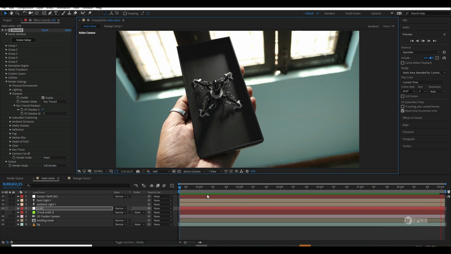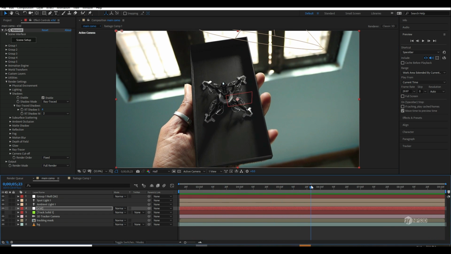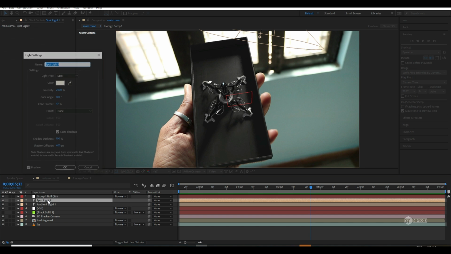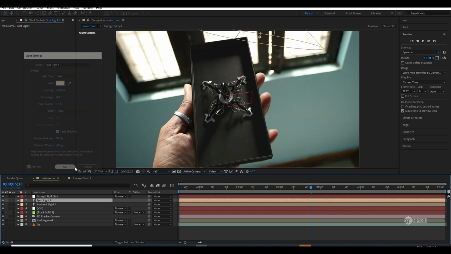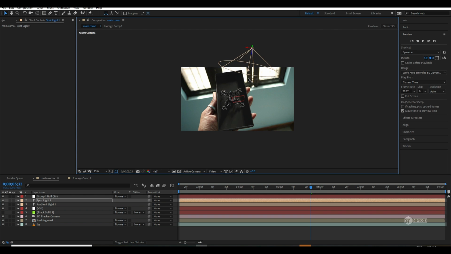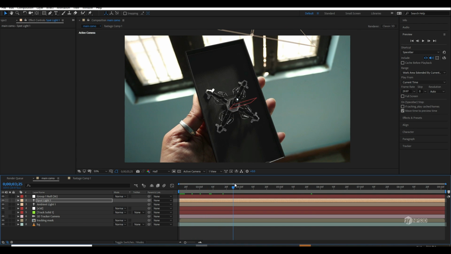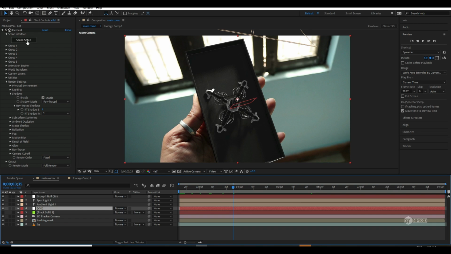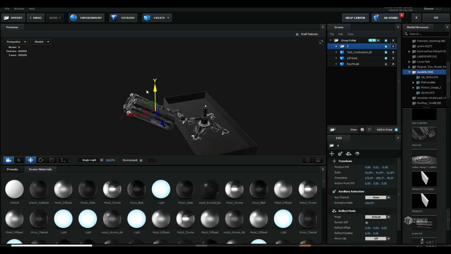This is the idea of how I made my versions, and if you want to make the light a little bit more orange, you can do it something like this, and you can always change the position, whichever is good for the scene. So this is good. Now if you want to make something different, something else, you can do it.